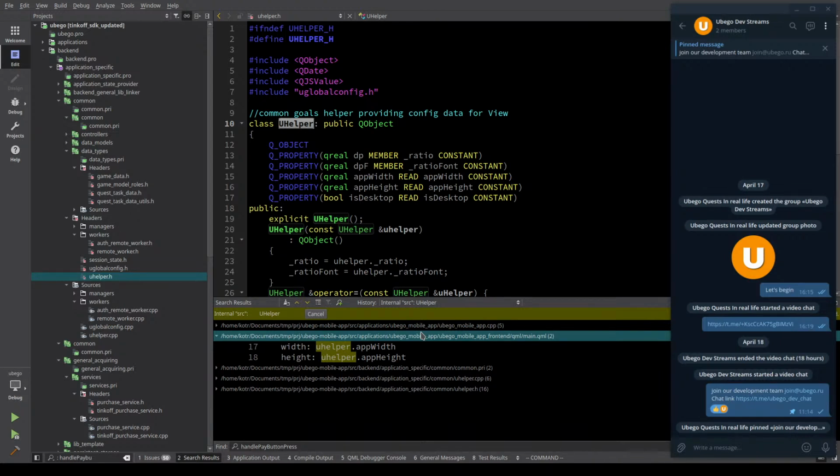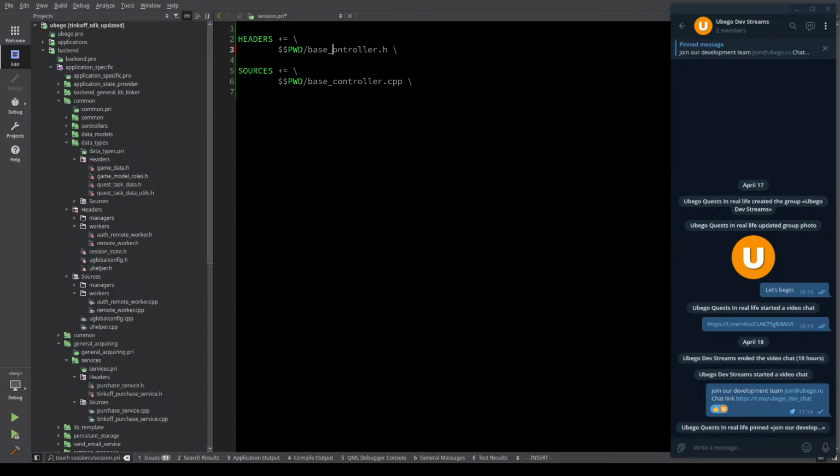Okay, now base session. So I believe every session must have, not a base session but a session interface. I think this one. I just want an interface, and I want to have something like session. Do I need sources?